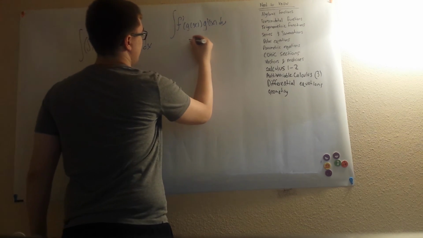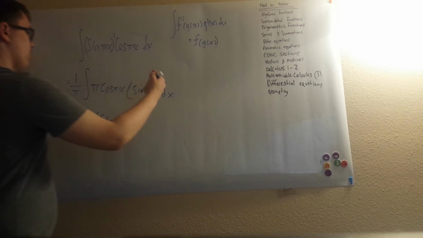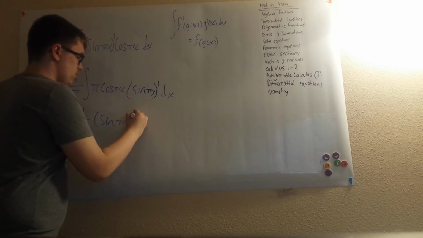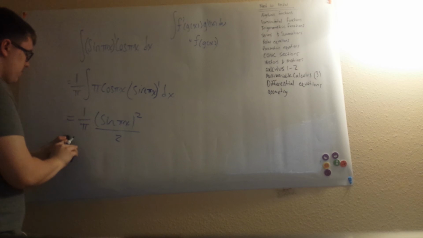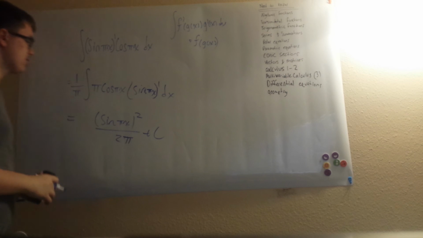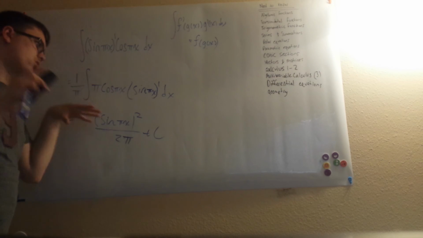Because remember, the result of this is just f of g of x. So what's the antiderivative of our something to the first power? Just u. Well, it's that u squared over 2. Right? And we could put the pi there. And that's our answer. That's how you do it. That's how you utilize this composition type of thing in integrating stuff. This technique is so useful.